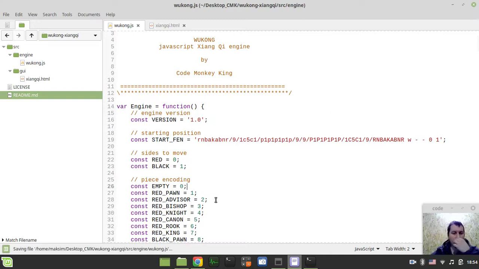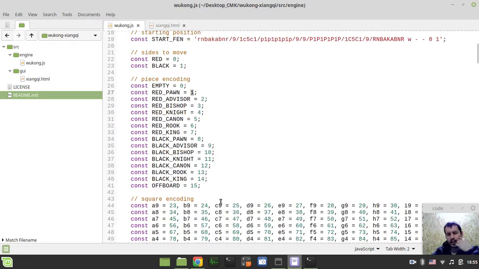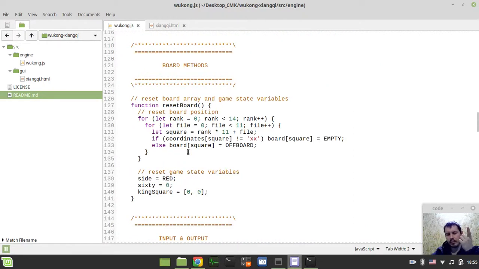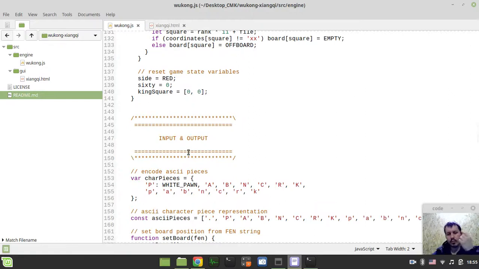Okay, so let's say we take this big P. Hold on a second. Yeah, this is white or red. So let's say we take this pawn, and we need to map this to the piece code for red pawn, and this is 1. And this is exactly what we're doing with this object. It doesn't affect the performance at all, because parsing FEN is done just once, and that's it. It's not done a million times a second. So using slow JavaScript objects is literally okay here.